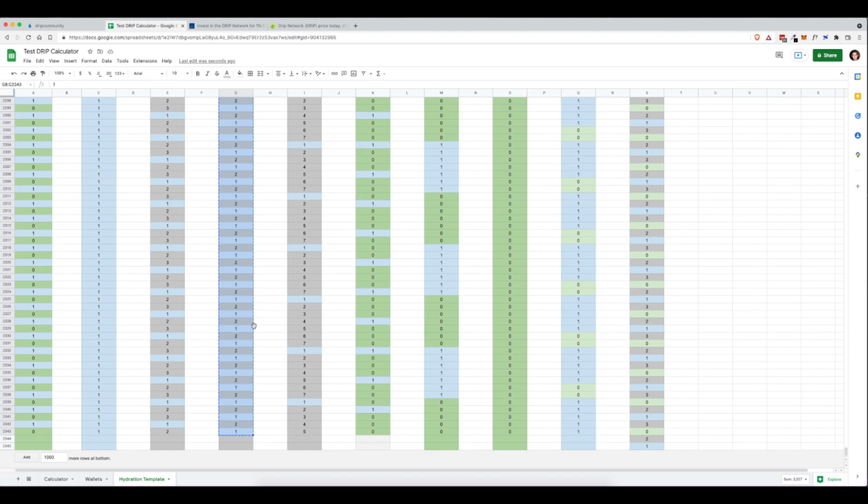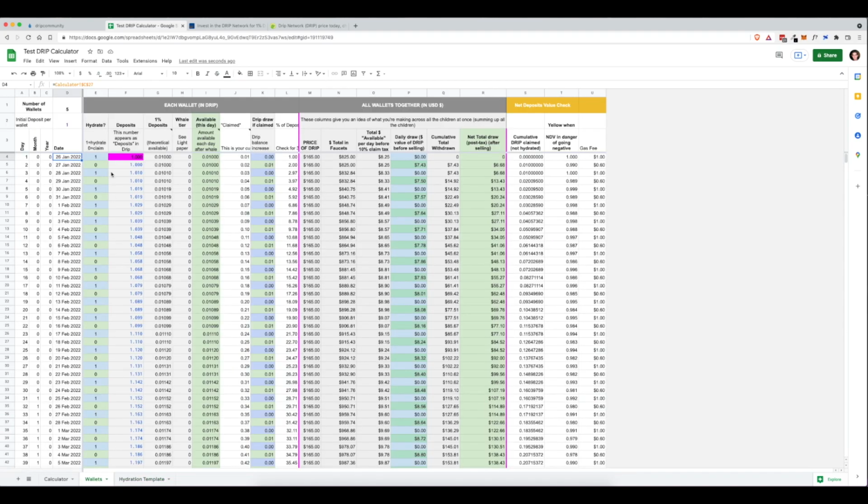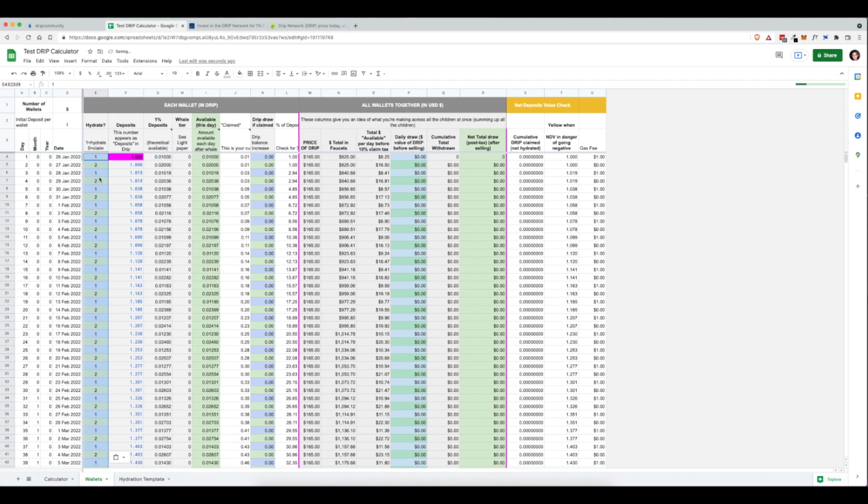You can see the dotted line or the dashed line here. And then I'm going to come back to my wallets here, and I am going to paste all of those cells into this very first field just like that. And it'll take a minute or so to recalculate, make sure everything is updated. You can see the colors changing. But essentially what this means is you should hydrate for 1 day, then do nothing the next day, then hydrate the next day, do nothing the next day. And it goes on and on and on all the way down.